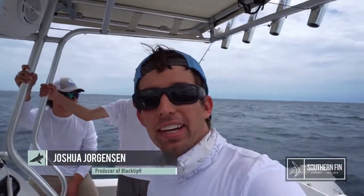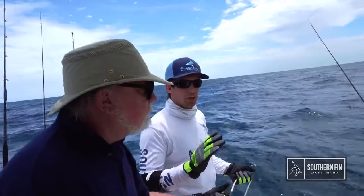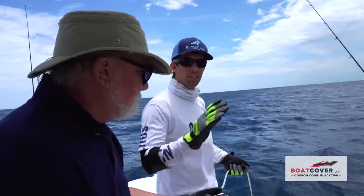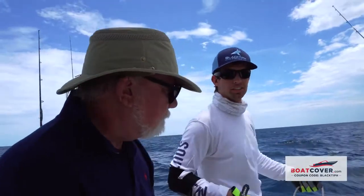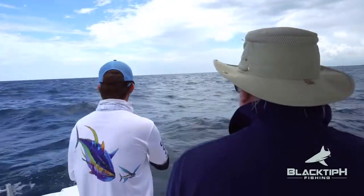We're gonna get some bait now, some sardines, thread fins, whatever's around, and then we're gonna have some fun with some Goliath groupers. Ken has never caught or seen a Goliath grouper before, and we're gonna catch one right now for him, hopefully a big one. We didn't bring the Goliath rod today because we were gonna go snook fishing, but because the bait is so scarce right now, this is our option right here. Come on, Goliath.